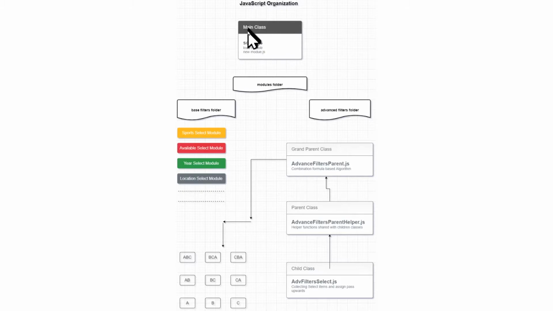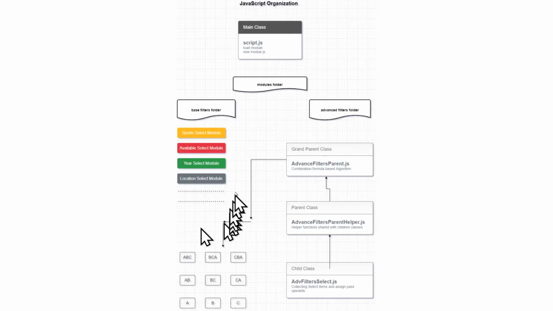Everything starts out with the main class, which is script.js, where I load all the modules and then instantiate them in that class, and all the classes remain in this module folder. And the base classes come from the base filters folder, where each select item had its own little class with its own algorithm, which I had to generate manually.